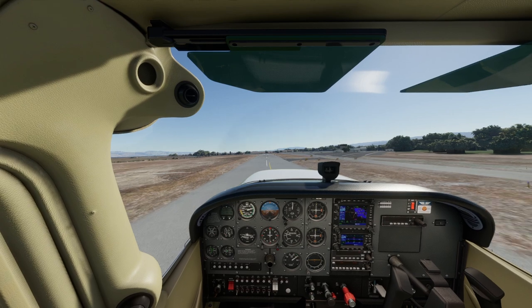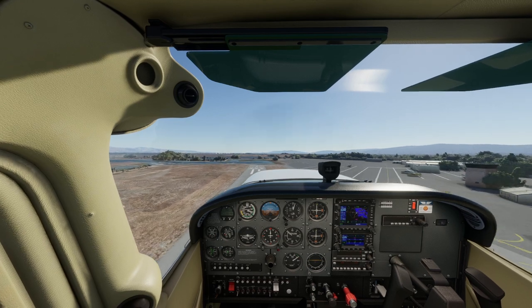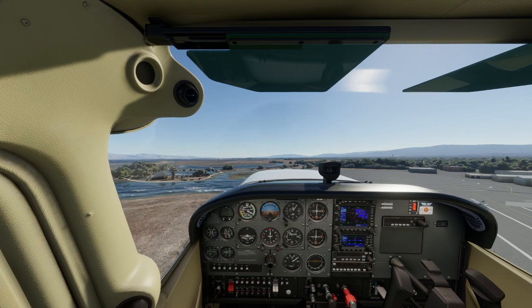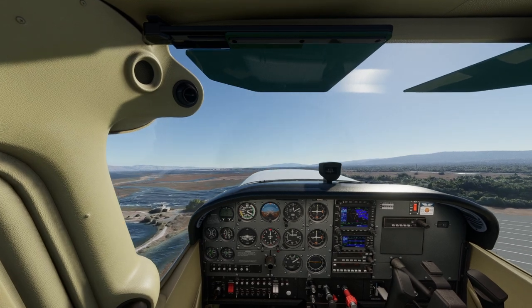As soon as I pop up, I want to set into a crab. So I'm actually turning my nose just off to the right a little bit, so I'm staying aligned with the center line as much as I can. And doing that once we establish it, by turning into the wind and then flying wings level. And then the rest of the takeoff is the same.